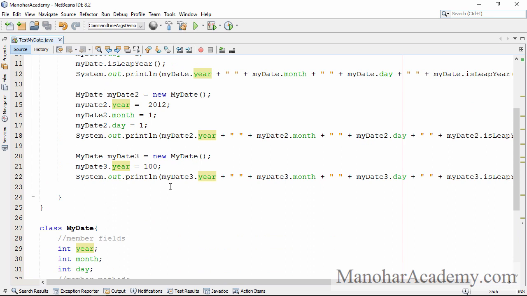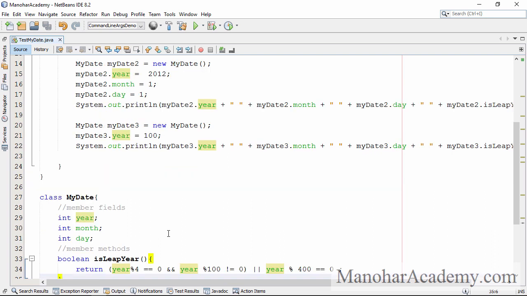Congratulations. This is your first lesson on creating objects, and whatever objects you are going to create, they are going to follow this particular pattern. There are going to be some changes, but this is the starting point. A class with member fields and member methods, objects that are created from the class, and methods that are invoked on those particular objects.